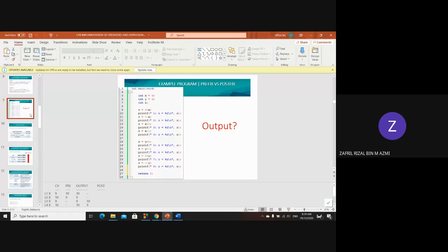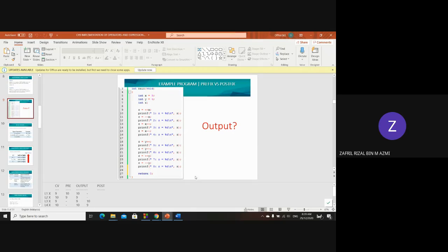I think to understand prefix and postfix, first you need to do this by yourself. How about we do this as an exercise first.